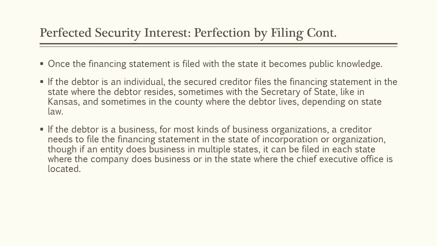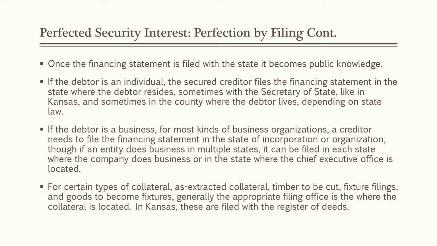In Kansas, you're lucky because if the debtor is a registered organization, the financing statement must provide the name of the debtor exactly as it is on file with the Kansas Secretary of State's office. But they have a database. You can search the Kansas Secretary of State's database for exact names. The financing statement filing is divided between individual debtor, registered organizations, and unregistered organizations in Kansas, and you can search each of the databases to make sure the name is correct.